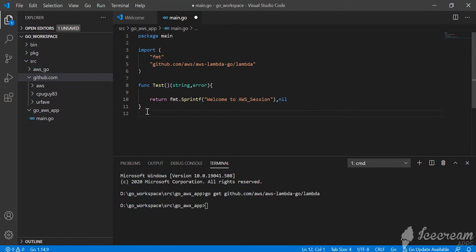Now we will be writing a main function to invoke this test function. Here we will be using the lambda.Start method to invoke our test function.